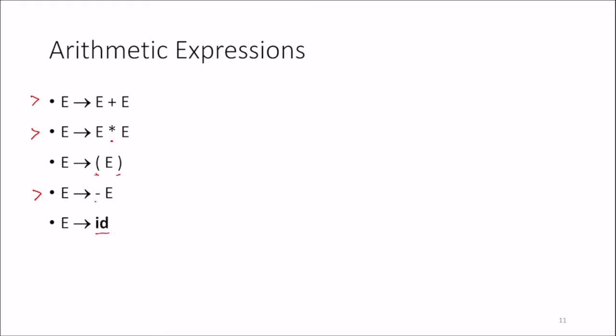These are all terminal symbols, right? So in this case, if I was to write down the terminal symbols for this grammar, I would get plus, times, open parenthesis, close parenthesis, minus, and then ID. I'm assuming here that the ID comes from some lexical analyzer, so it knows what a proper identifier is, and it might even give me the value of that identifier.